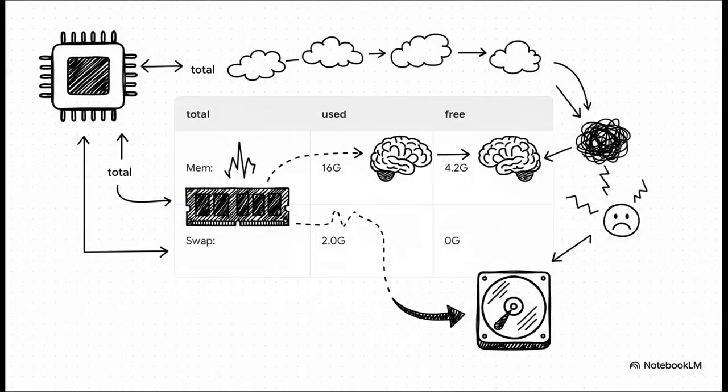The output here gives you two really important pieces of info. First, you've got the Mem row. That's your physical RAM, your fast, active workspace. But right below it is Swap, and that's important too. Swap is a chunk of your slower hard drive that your system uses as emergency memory if your RAM gets full. If you look at this and see that the used number is high for both memory and swap, your system is definitely struggling for air.